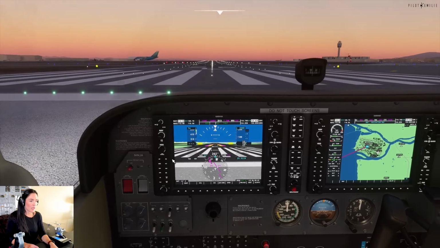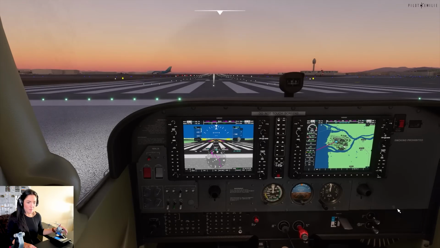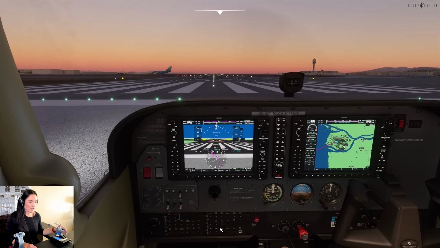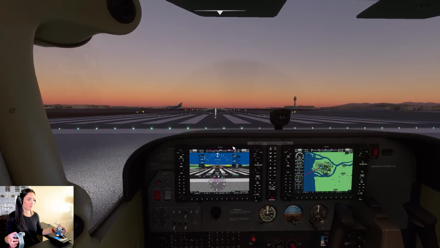So at this point, we've set up everything I kind of needed. I wanted a heading. I've got a heading, flight level change for our departure to climb to 4,000 feet. We've also been cleared for takeoff. So I think I feel okay with that. Just make sure that we don't have any flaps down accidentally. And I guess we will take off.